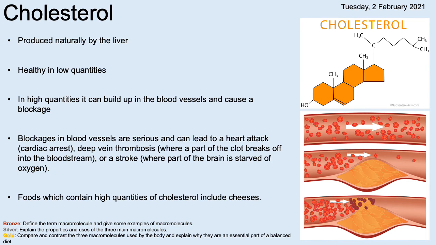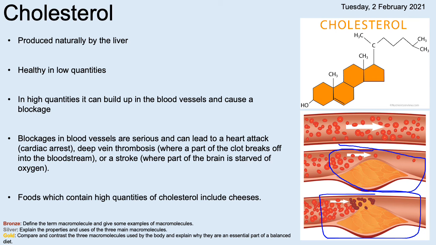So if we move on to cholesterol, cholesterol is a fat produced naturally by the liver. It is healthy in low quantities, but in high quantities it can build up in the blood vessels and cause a blockage. Here you can see a blockage which is called a plaque, and that stops the blood from going through the artery and the vessels, and it essentially ends up in either a ruptured vessel, so the vessel essentially explodes, or it results in the death of some of the tissues.